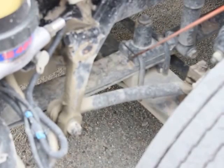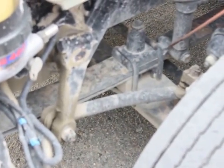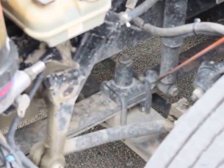My U-bolts are properly mounted and secured. They're not bent, broken, or damaged. Not missing any bolts, nuts, or hardware. My lower shock mount is properly mounted and secured. It's not bent, broken, or damaged. Not missing any bolts, nuts, or hardware.